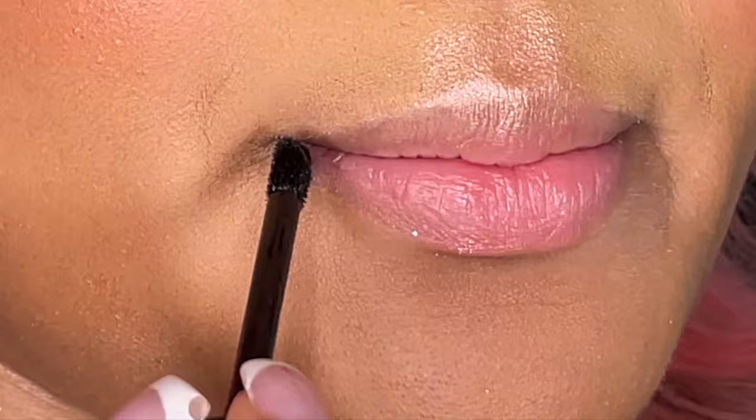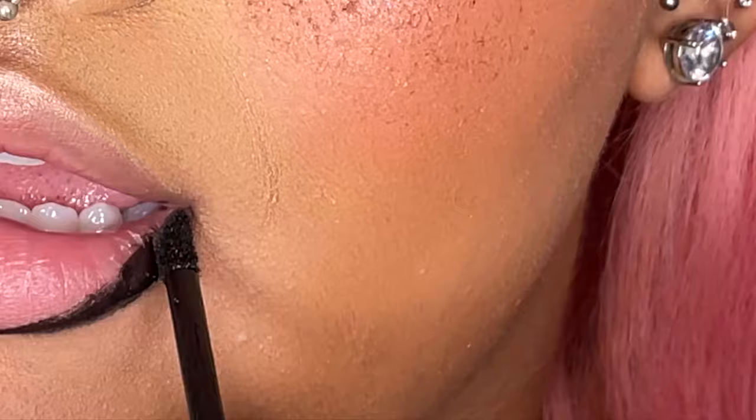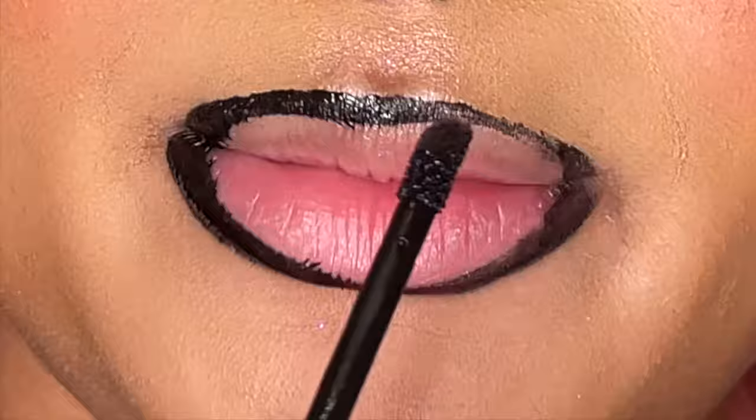All right, I'm going to start in the right corner and I'm taking the side that is thinner, so I'm not going with the chunkier side of the lipstick. I'm going to go with the side that's thinner because I'm trying to line the lips. I want to make sure they're sharp in the corner, so I'm going to turn it. There we go. That's the bottom lip. Now I'm going to go a little bit over the top lip.